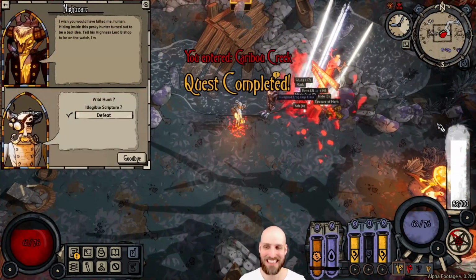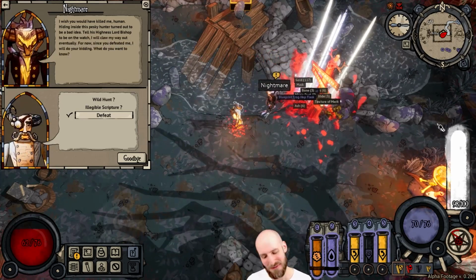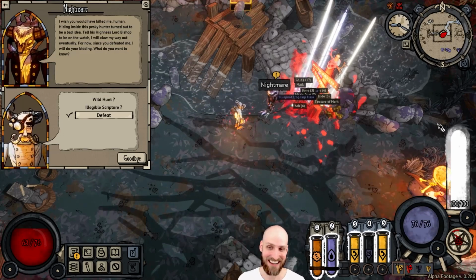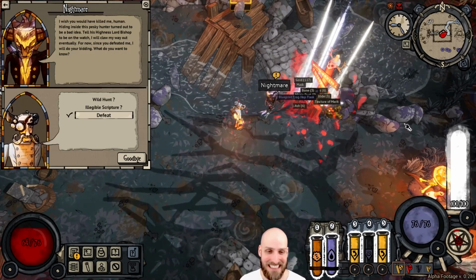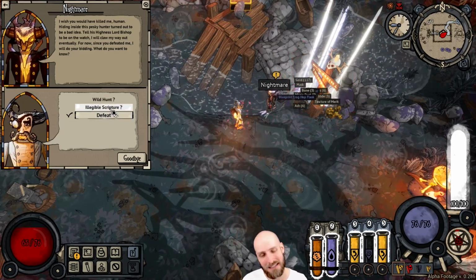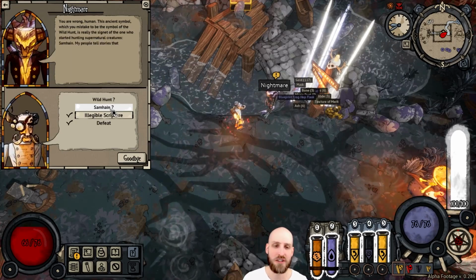This may look very easy, but actually I find the game is not an easy one. I got some feedback that it can be quite tough, but you can imagine I play this a lot when I test, because I'm the developer. Okay, so I did it, and I talked to the nightmare about an illegible scripture that's part of the quest we were solving.